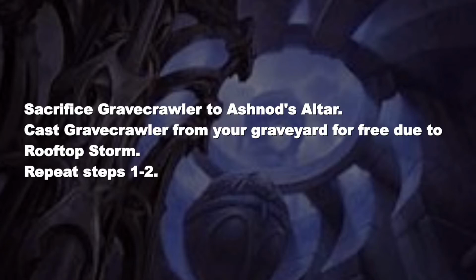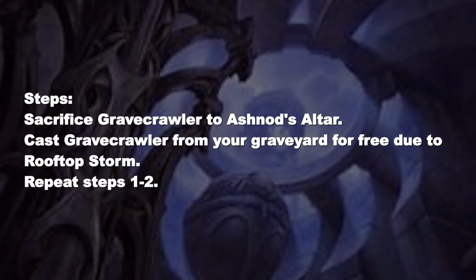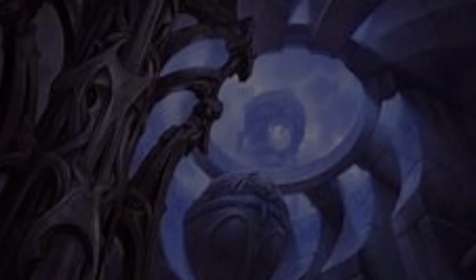So you're going to sacrifice the Gravecrawler to the altar, generating 2 colorless mana, and then you're going to cast it for free from your graveyard because of the Rooftop Storm, and then you're just going to repeat that until you've got as many colorless mana as you need to likely win the game. It's another very simple one to pull off. You're just going to be generating as much mana as you want. And yeah, if you've got a way to storm out as well, it's a good way to win through that.